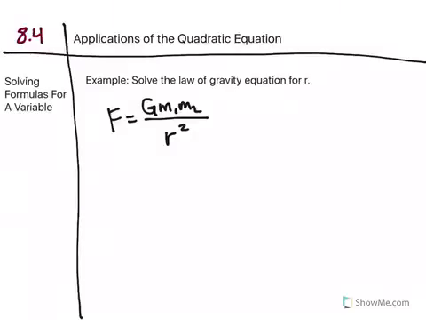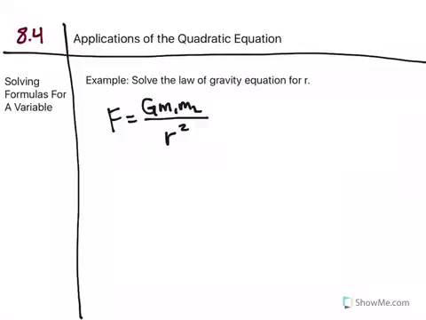In lesson 8.4, we're going to look at the applications of the quadratic equation, which means we're doing word problems. But before getting to the word problems, we're going to look at how we can solve formulas for a specific variable to help set us up for word problems. So we're going to jump right into an example.